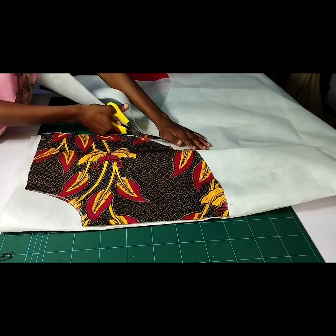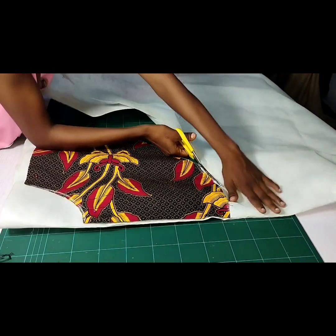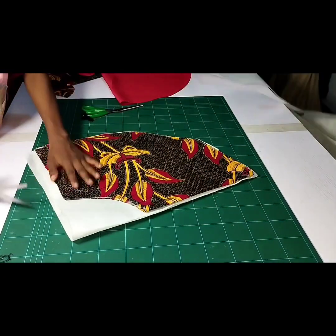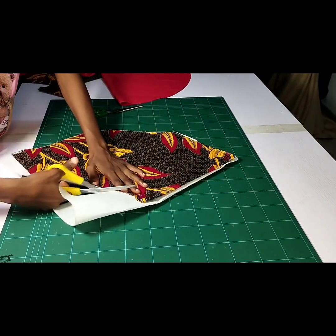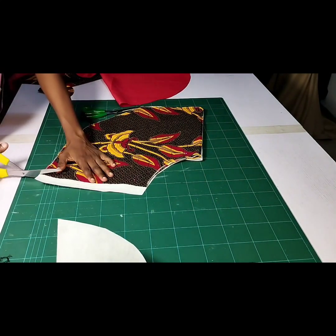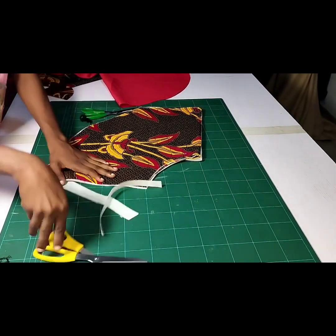So I'm just going ahead to cut this out now, and I'll still endeavor to trim off a bit so that my gum stay doesn't go into my allowance. Remember that we'll be turning this. So this is it now. I'm just going ahead now to cut this.